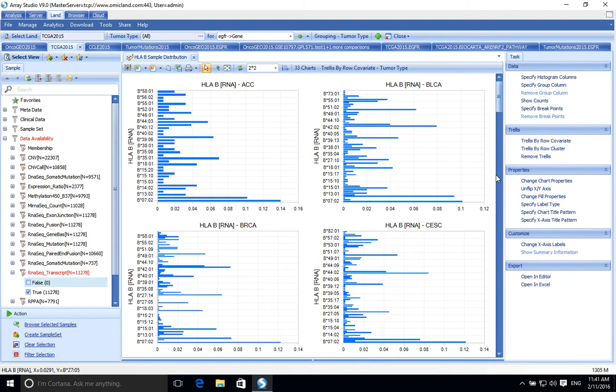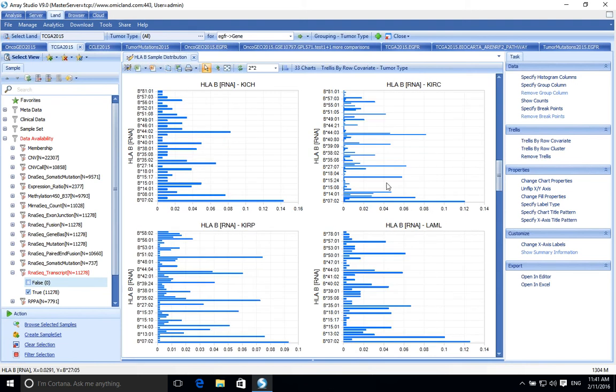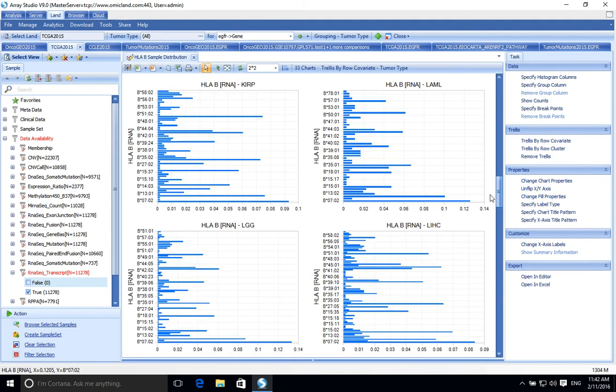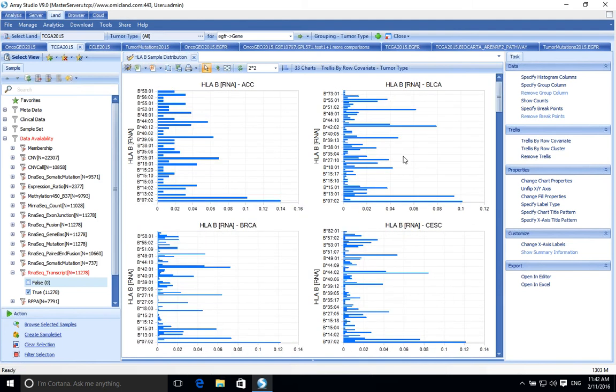If you're looking for a particular HLA type, or you want to create a subset of a particular HLA type so that you can do different comparisons, you could do that from here. If you have questions about this, feel free to shoot our support team an email or shoot me an email. I think it's something that we're going to continue to do for the other lands as well.